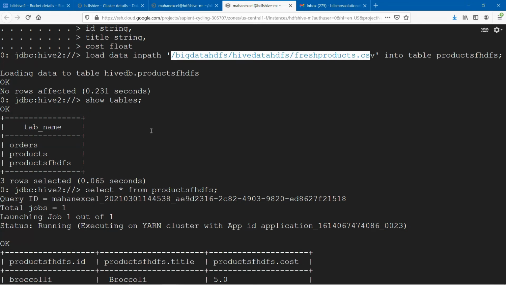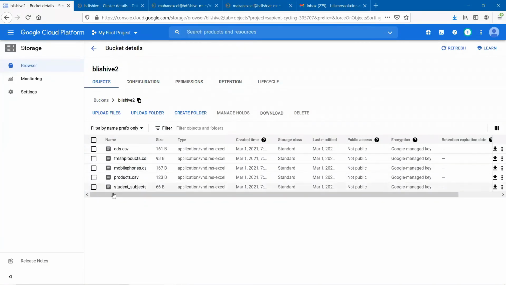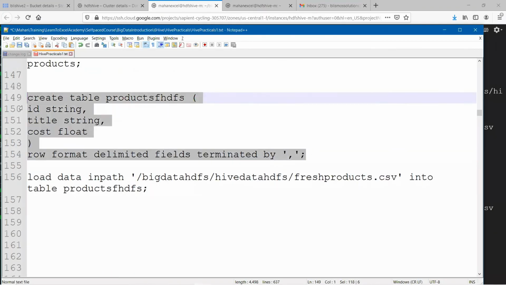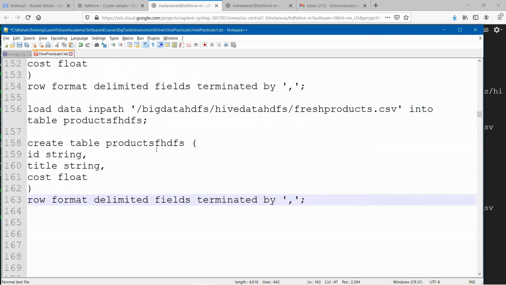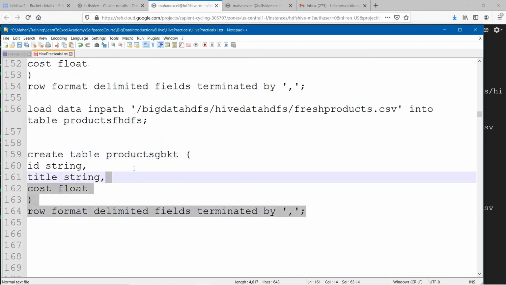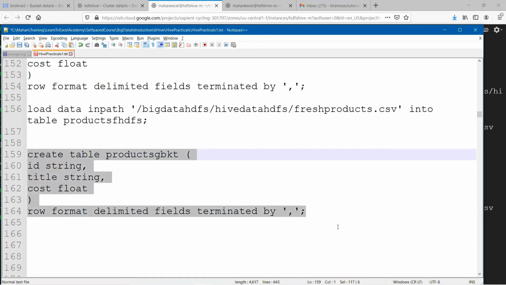The third one is we are loading the data from a Google bucket. Let us see how we do it. I'm changing the name and creating the table. It is products G bucket.